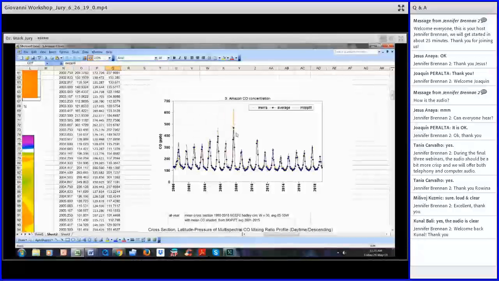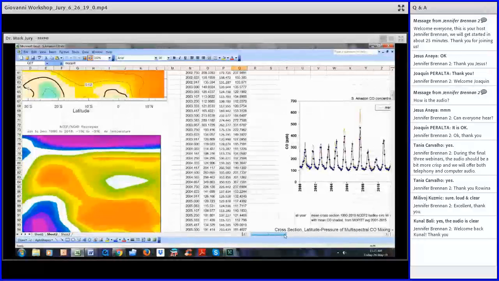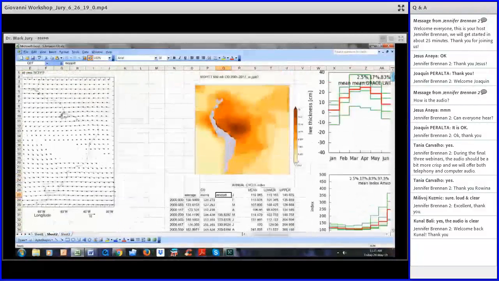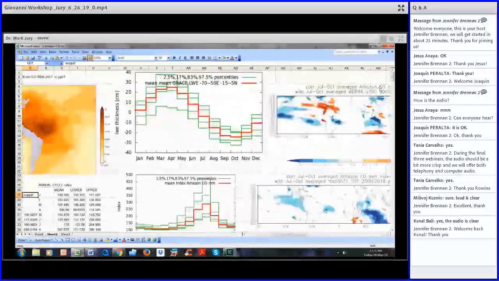So we can see, for example, here we have a peak in 2007, and the peak generally occurs in the July, August, September, October period, that particular month, September 2007. So there was a rising trend up to that point, and then it sort of decreased again. So there's not an overall large trend in that data set, and we are obviously able to then identify, in this case, the season and the location. So we have the location here, and we have then the seasonal cycle of that here.